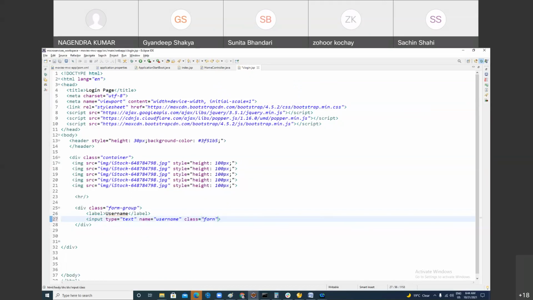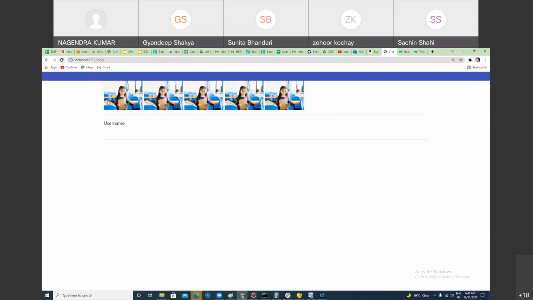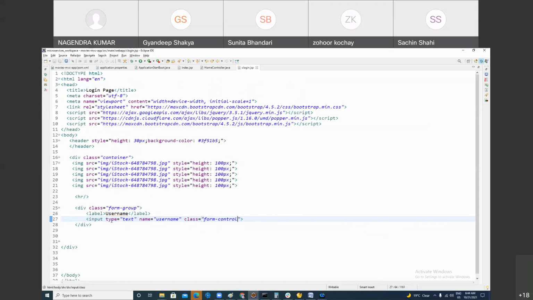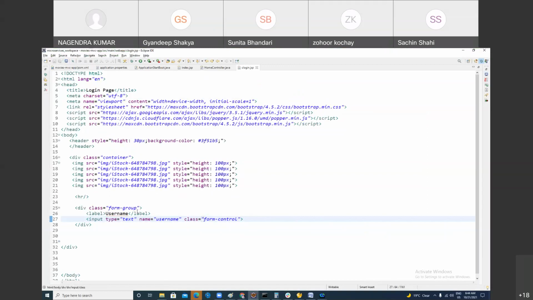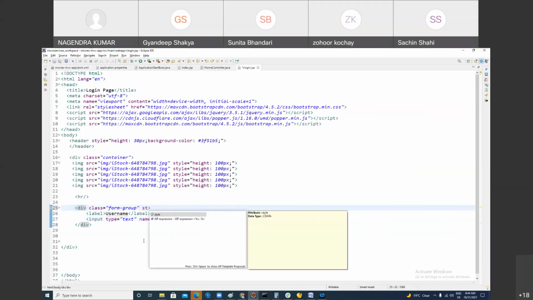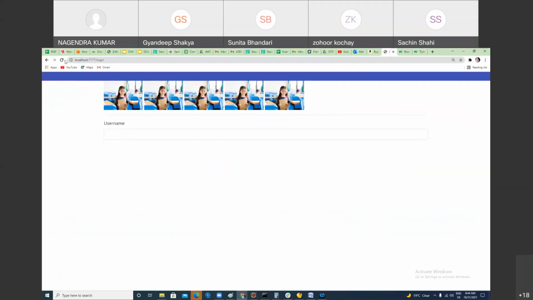Why am I using the CSS? To make it beautiful. Let's try. Can you see this now? Magic. But it is looking ugly because it is coming across the whole area. So here you can define the size of it, right? You can say style, let's make it 50%. 50% of its parent, right? So what happened? It's not working. Give me a second.